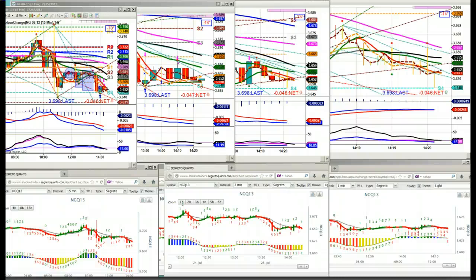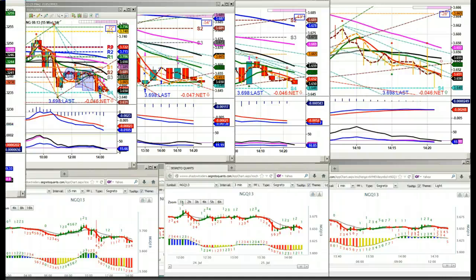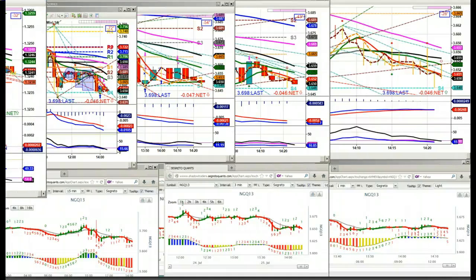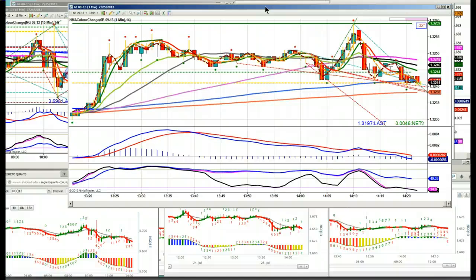How come I'm not trading in the euro? I am trading in the euro. I did trade. I just showed you my trades in the euro. I'm just showing you the NG today because of the agenda. I try not to do the same thing all the time. I like to show different markets so people can see that the strategies work in all markets. But I do trade the euro.